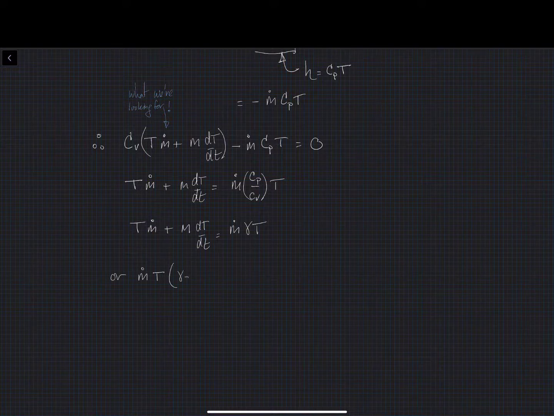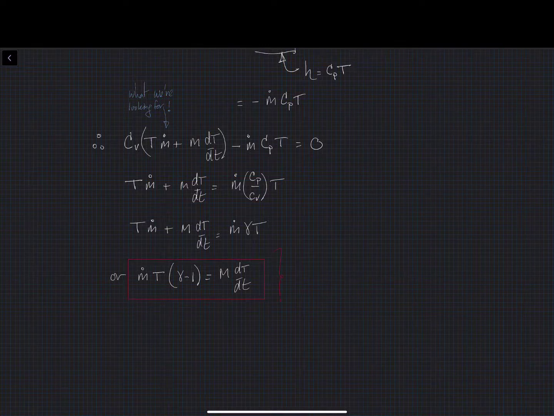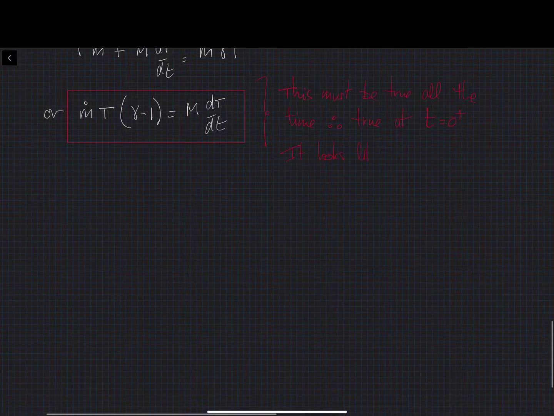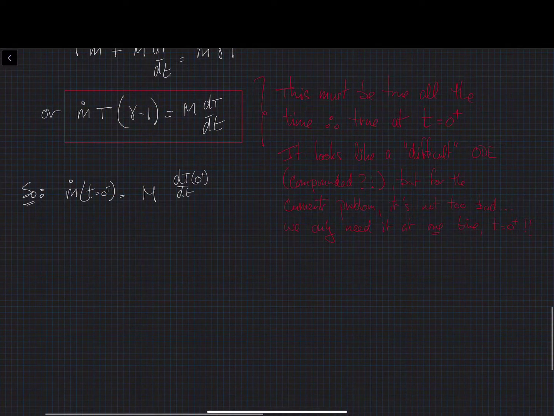I'm rearranging it a little bit here to make our life a little bit simpler. And this is the ODE that we would solve if we wanted to figure out the mass flow rate and the mass inside the tank for all times. And that would be an interesting problem if we wanted to take this further and actually implement this for finding out the mass inside the tank as a function of time. But really all we care about at this particular moment is only the mass in the tank at time equals 0. So that's going to make our life a little bit easier.